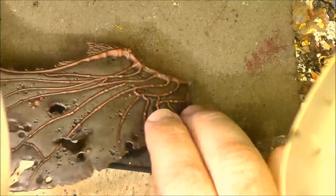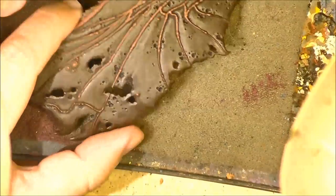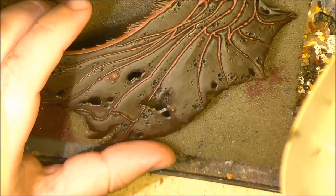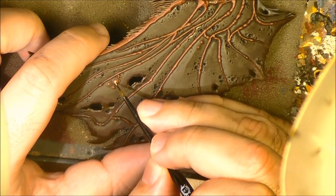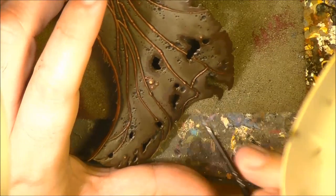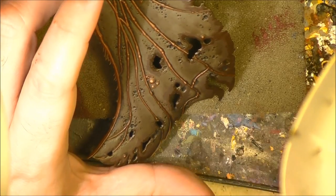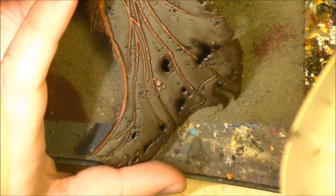So this is how it looks after doing all the dark part around the edge of the wings, to know how visible it is on camera. And next, we are going to work on the boosted tones and different highlights on the wings. So I'm going to use Cadmium Flesh, and we are going to touch these things, leaving the lighter red, and we don't need to touch them all, so I will focus on the biggest ones.